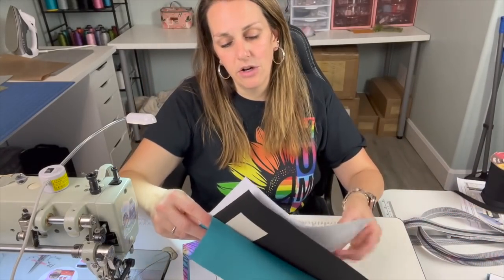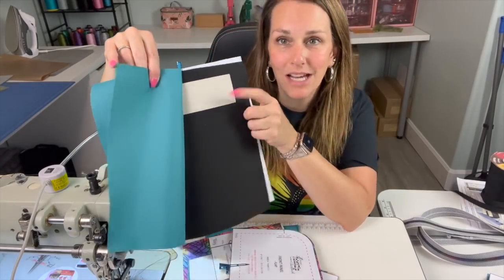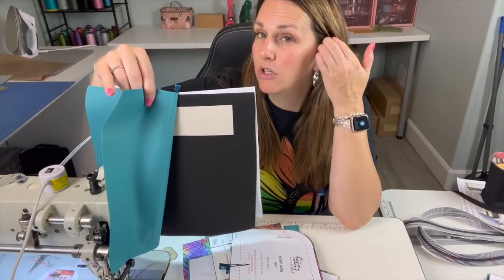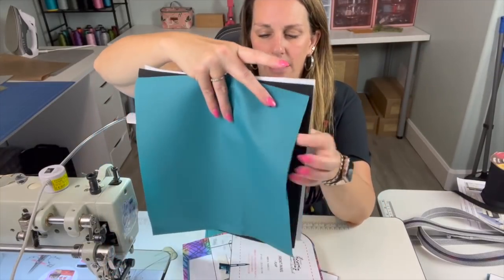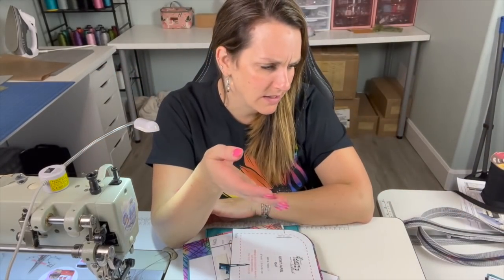All right, so my exterior back panel, I have one in my faux suede and one in my lining, and then I do have my Decovil Heavy adhered. It tells you where to do it on the pattern piece. You can use Peltex as well as Decovil Heavy. That's just my preferred choice. All right, so I have that cut out. And then it also does recommend some foam or fleece on that back panel. Since I am using a heavier faux suede, I am not doing that. I am doing foam on all my inside pieces, so it still should have a good shape to it. Hopefully that works out okay.